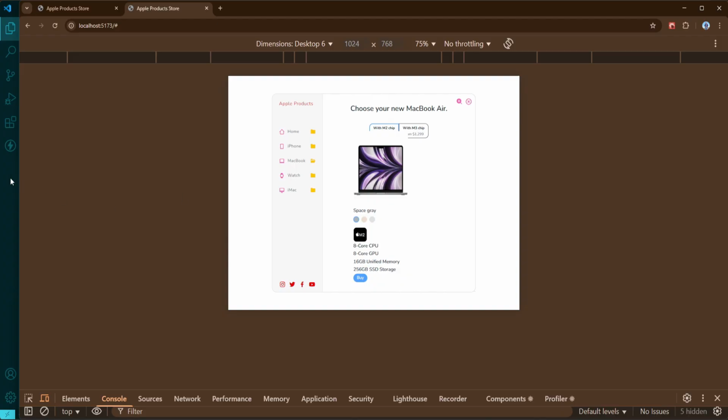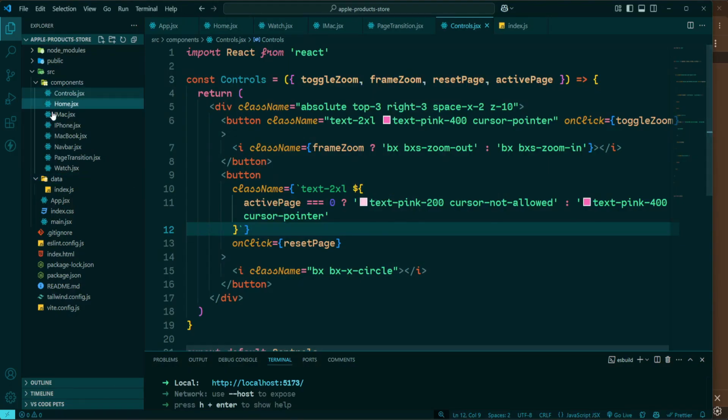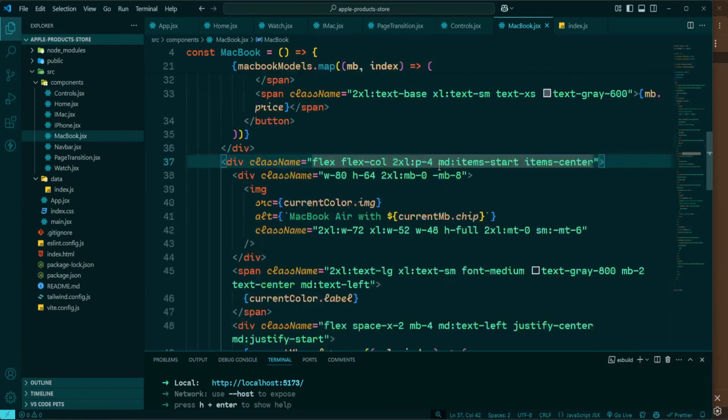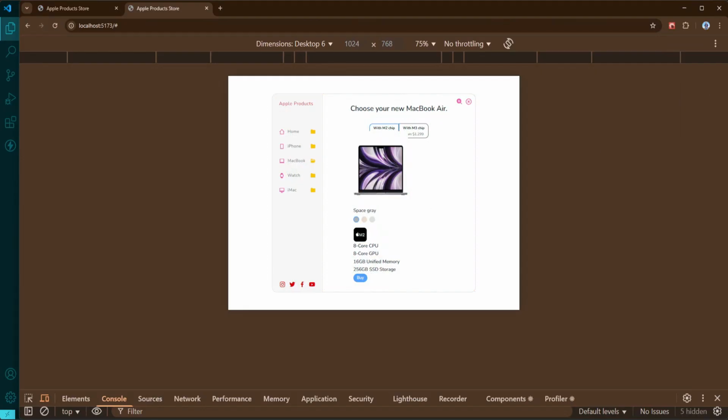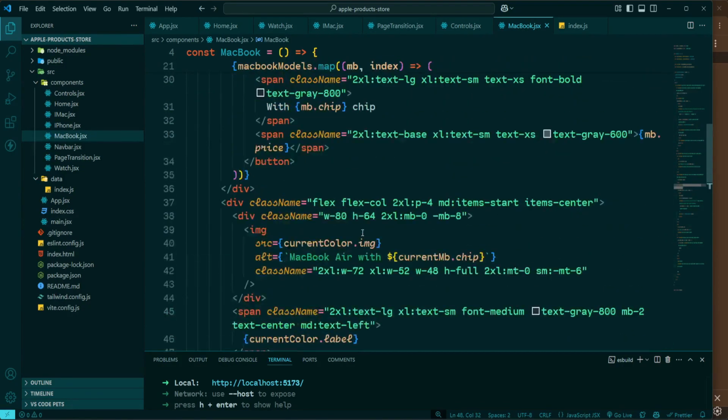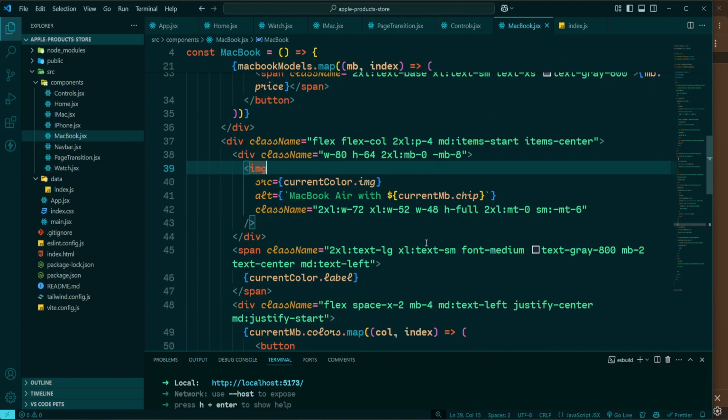Let's go to the VS Code and open again MacBook. So let me look at the results. Actually, we have some problems with the image. So let's find the image. Here we have it.